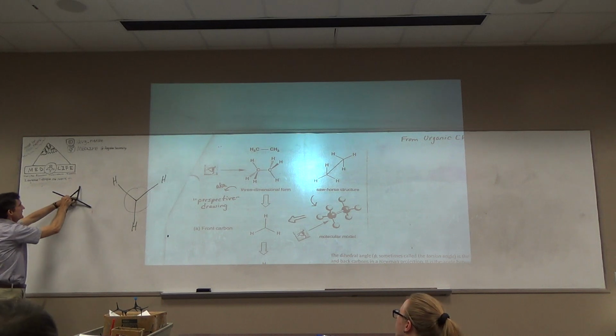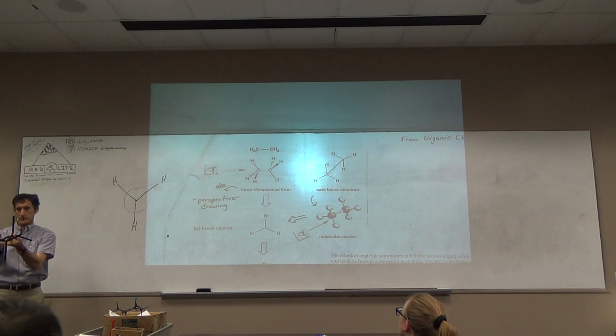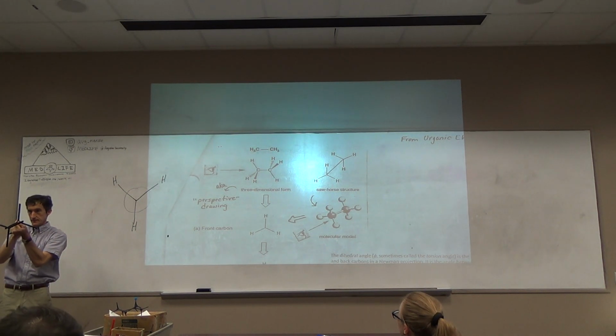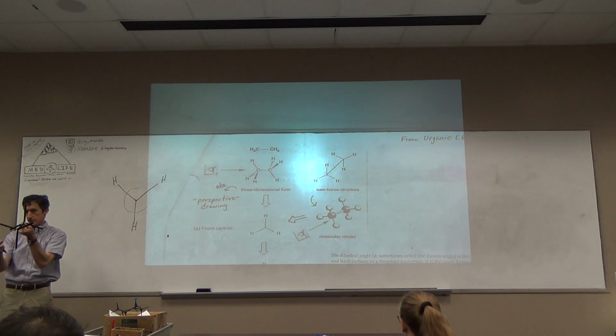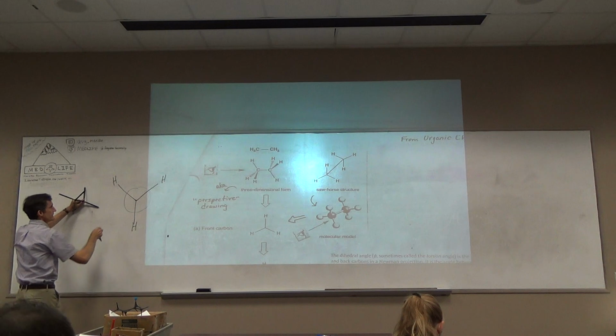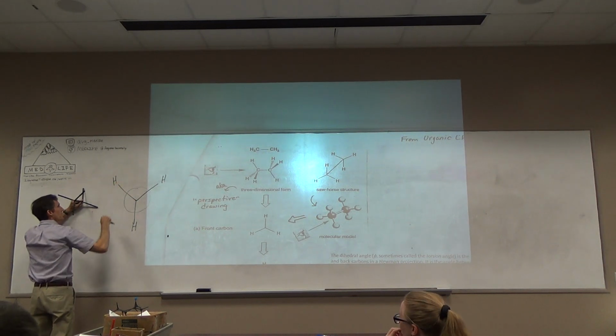Now let's do the back. The back carbon is right behind the front one. You're not supposed to be able to see it. Right? Can you see the back one? No, the front one's blocking it. Okay? The way we do this is, it's almost like the entire circle is the front carbon. We can't see behind there.